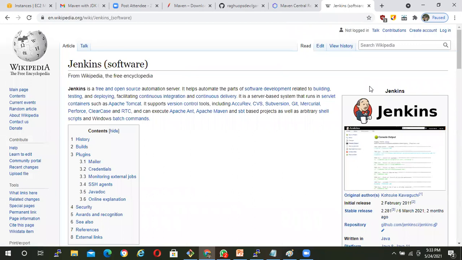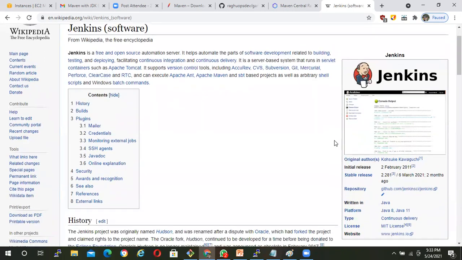So a little background about Jenkins. We'll be spending at least the next 1 or 2 days on this. It's a very big exercise to learn Jenkins because the entire DevOps revolves around Jenkins. But at a very high level, today we'll discuss it. It's written in Java, open source. Does anybody know who developed this?